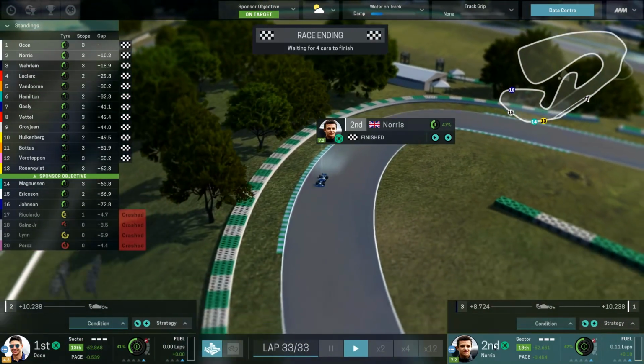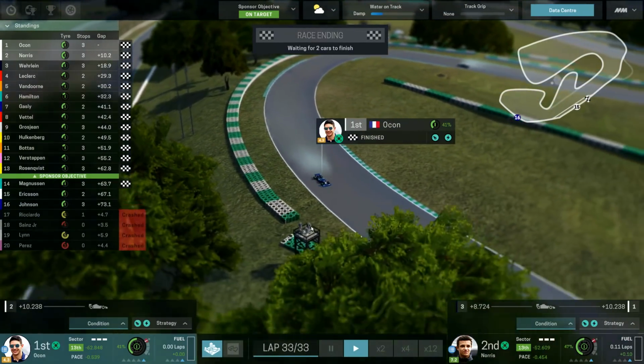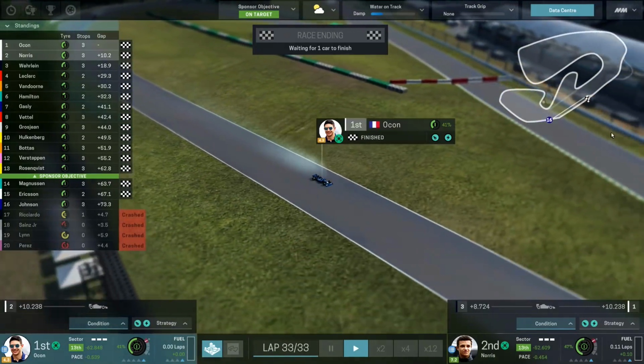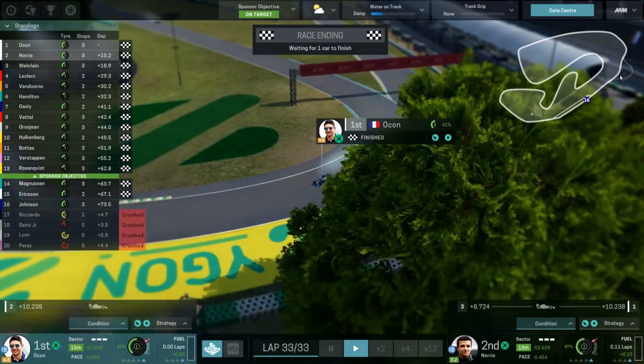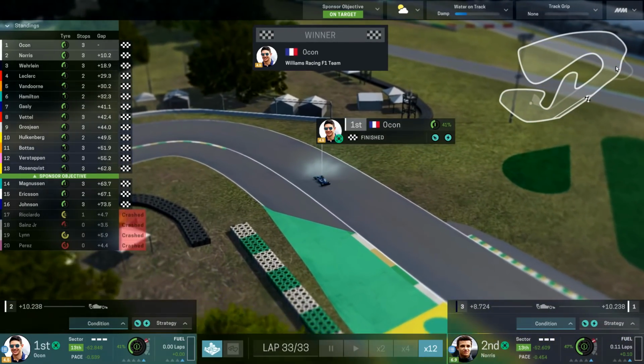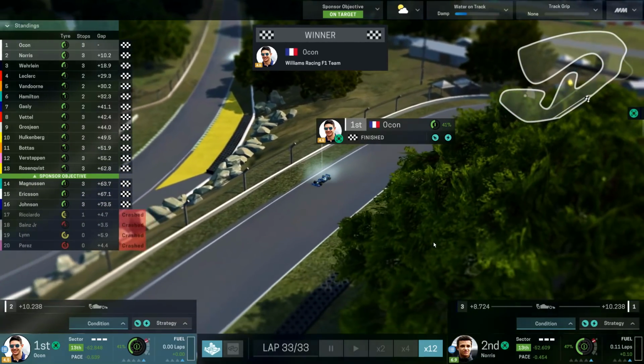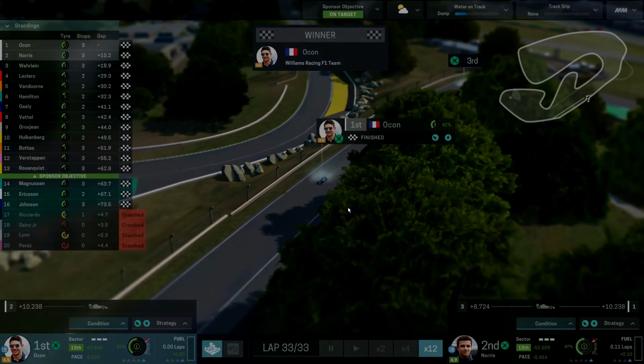And Ocon as well had an absolutely amazing start to this race. As we saw, he got himself from 7th to 1st, right up the outside of this long pit straight, which goes into a few tiny corners before you hit it. So if you've got a really good start, you can get past the rest of the field, it seems like. But anyway, Ocon is the winner for the Williams Racing F1 team. An absolutely amazing performance.